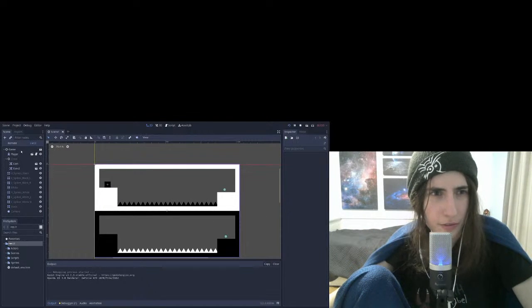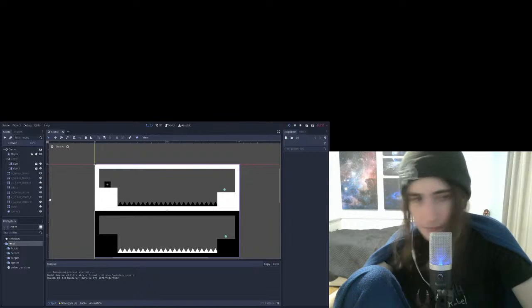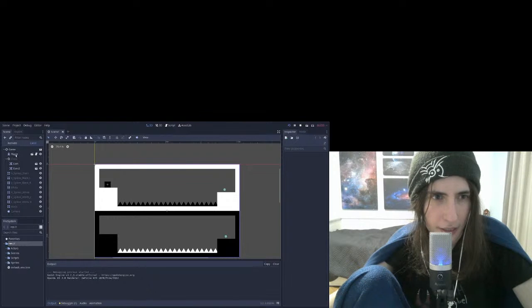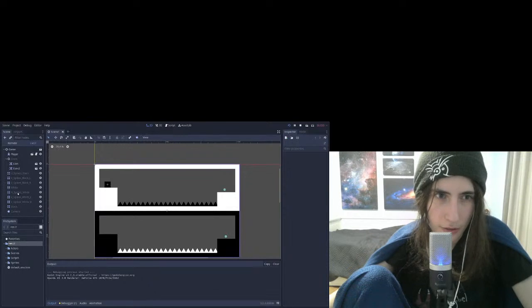Is this too hard of a concept for scene 1? Maybe it is. Introducing both the main mechanic and the derivative of a main mechanic is kind of hard for the first level.